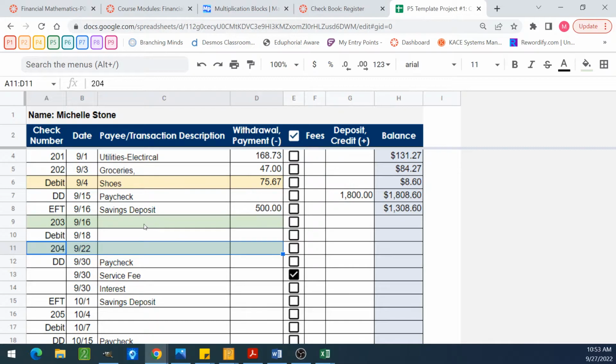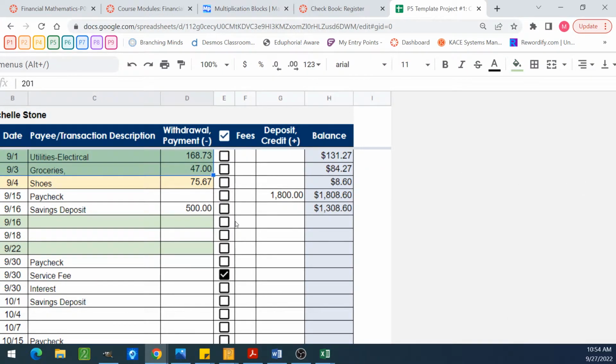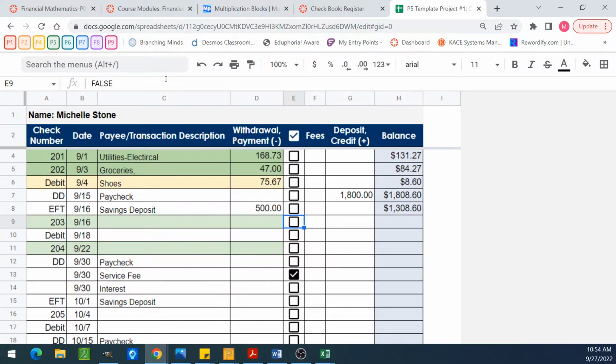Okay, we've got a couple checks. Here it doesn't tell us what we're using a check for. This is the middle of the month. What's something you might need to pay for besides electrical, besides groceries? Those are the things we spent checks on already. Insurance, phone bill for sure. Remember, it's things that you want to have proof that you paid.